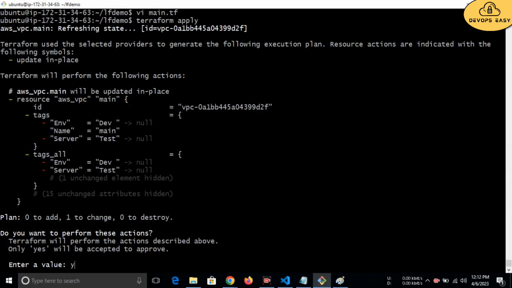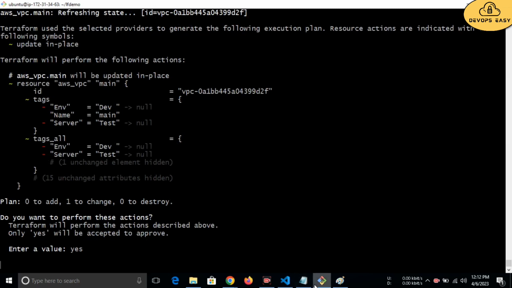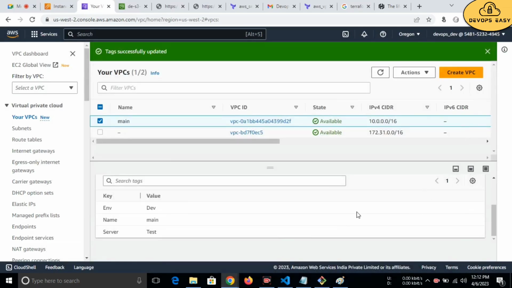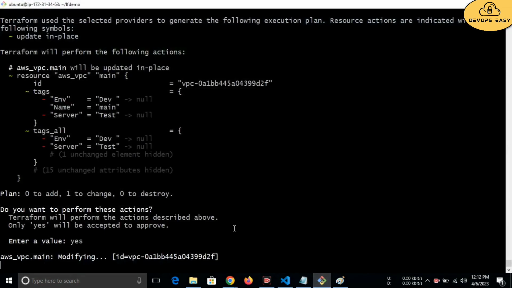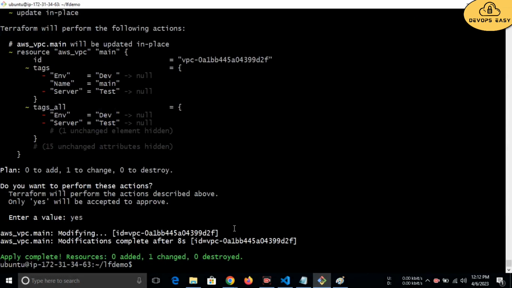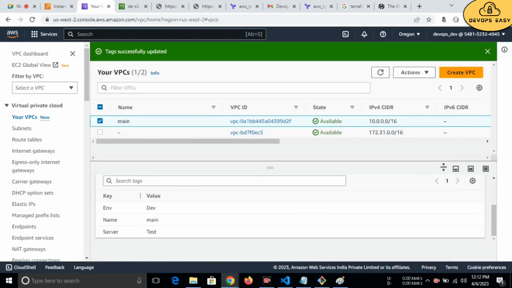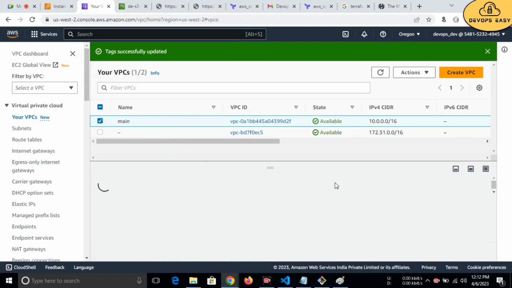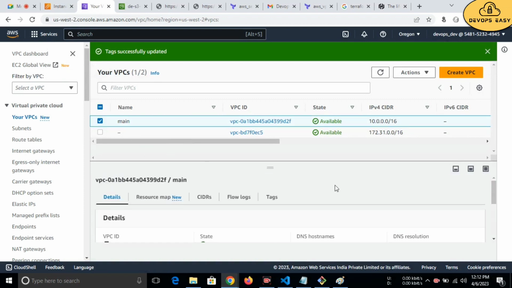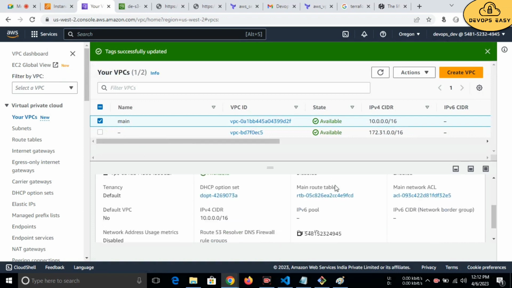If I enter yes, those tags will be deleted because it compares with the state file. If it doesn't match, Terraform will try to delete it, but I don't want that. The developer added it manually and I need to keep those changes.